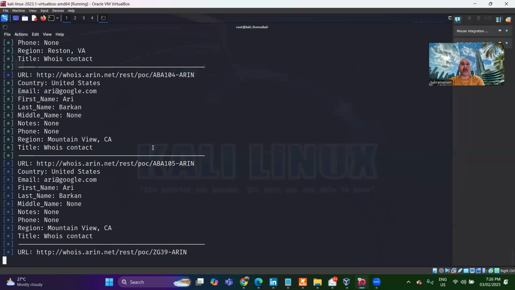But Recon-ng is like a one-stop shop for all your reconnaissance. In fact, if you spend half a day to a single day doing the reconnaissance, you can fetch as much information as possible about an organization. Now, all these details are publicly available. Okay, we are not hacking any organization. They're publicly available, like Googling for that information. Okay, so you get it here.